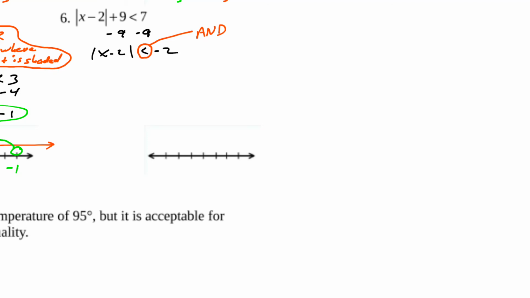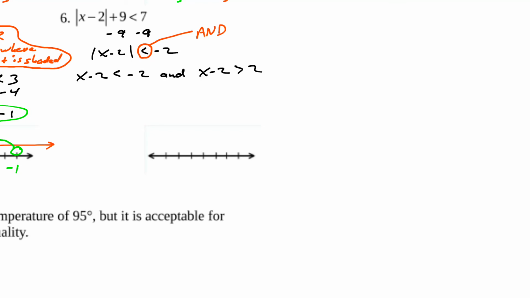Okay, well, let's break this down into our two cases then. So our first case, we take the quantity x minus 2 out of the absolute value and we set it less than negative 2. And then we take the quantity x minus 2 out of the absolute value again and we set it, well, we have to flip the inequality to a greater than, and we take the negative of that number on the right-hand side, which would be a positive 2.